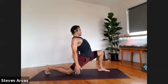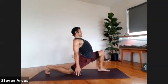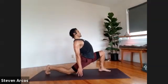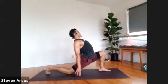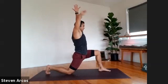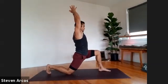Fingertips reaching down towards the ground next to you. Press into your feet. Deepen your lunge for 3. Lift into your chest, 2. And 1. Take the arms back up. Scissor your thighs together. So that nice big lift in the chest you just had.